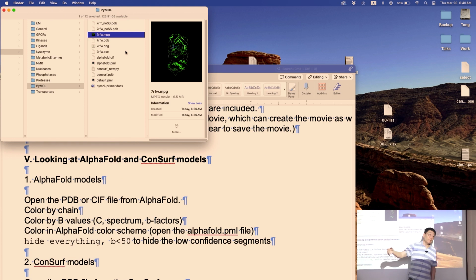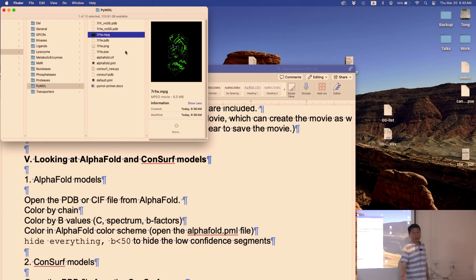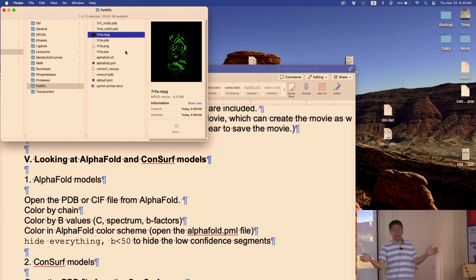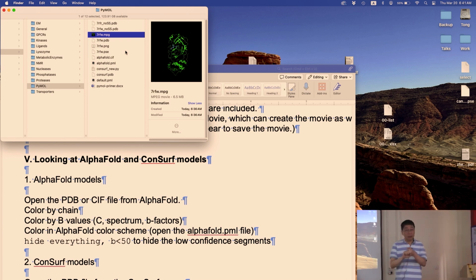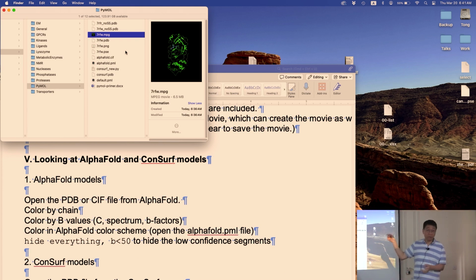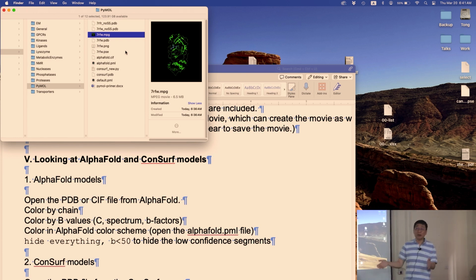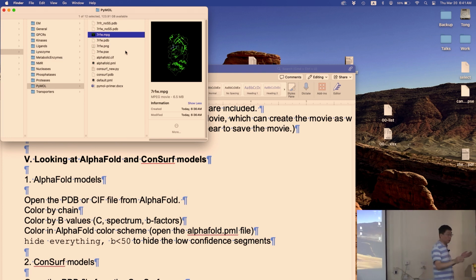Okay. CIF is the next generation of PDB. You all know about PDB, right? Protein Data Bank, PDB. But PDB is being replaced by CIF. CIF means crystallographic information format. Just another format for structures rather than PDB format. But PyMOL opens it just as well, so double click on the CIF file, and it opens up. Okay, so let's open it.